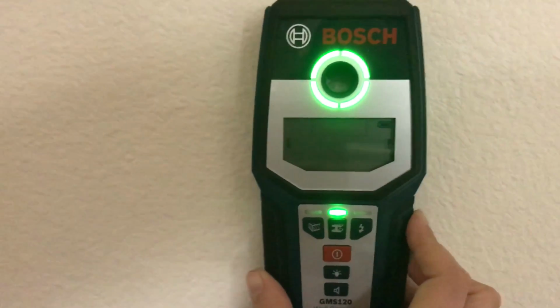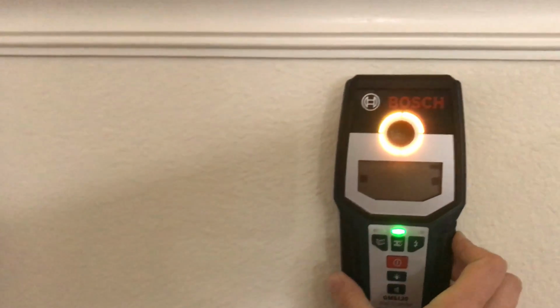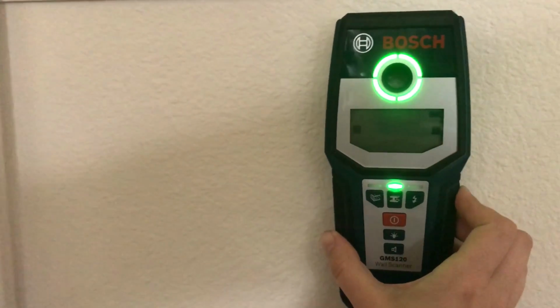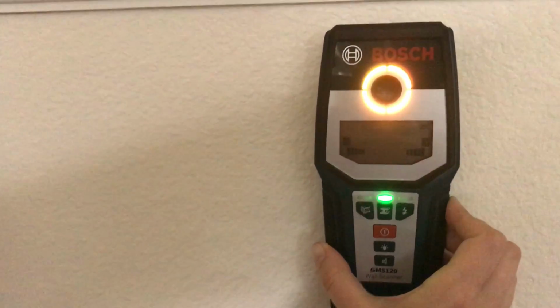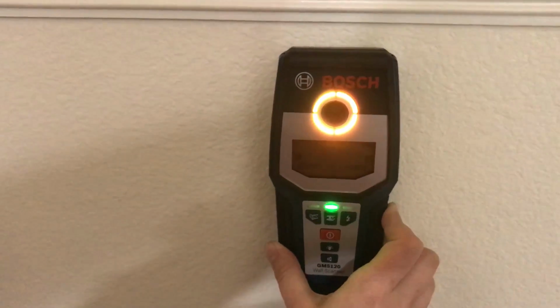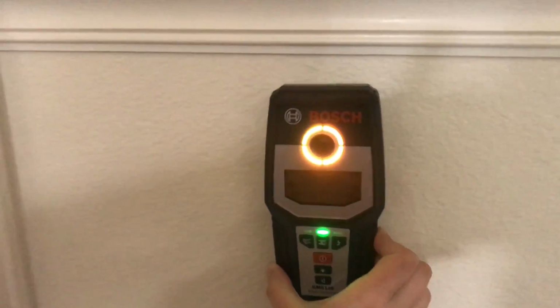There you go. So you can see right now the green's telling us that it's good, and then it turns kind of a yellowish color to let you know there's something that's metal nearby. And if you continue going over, it finds it right in there. So that tells me there's actually a piece of metal. And when I actually looked up the blueprints for the house, it turns out there's a vent pipe from the water heater that is here. So that's what I tapped.